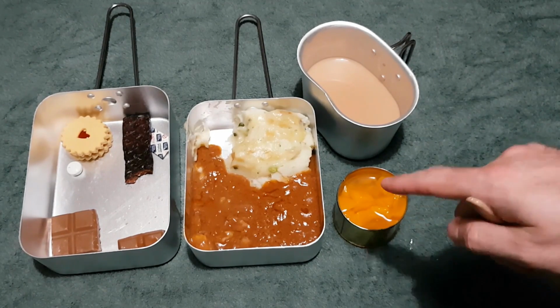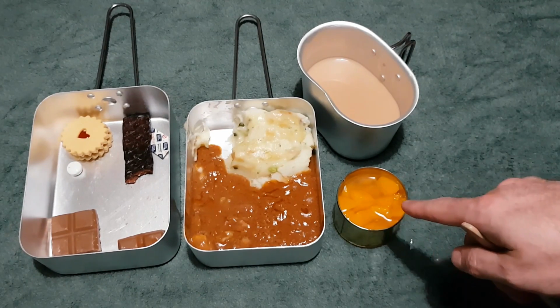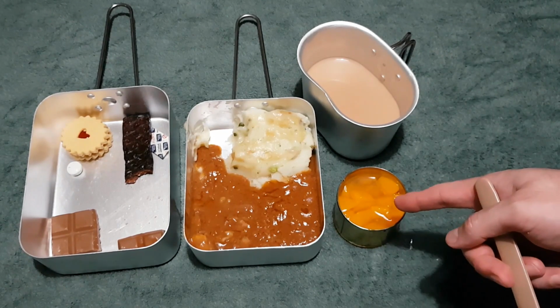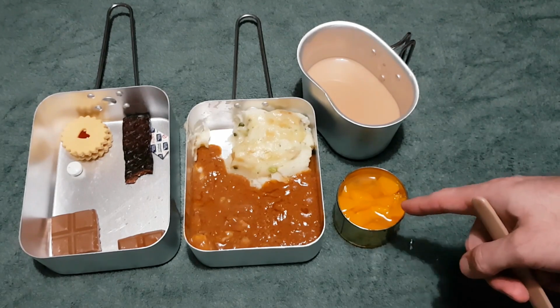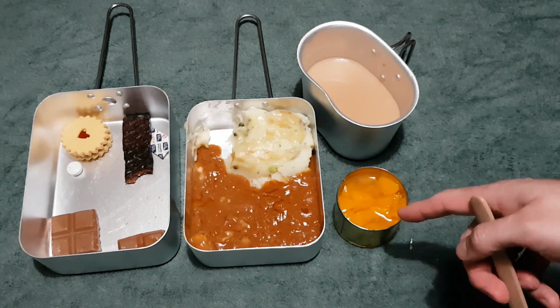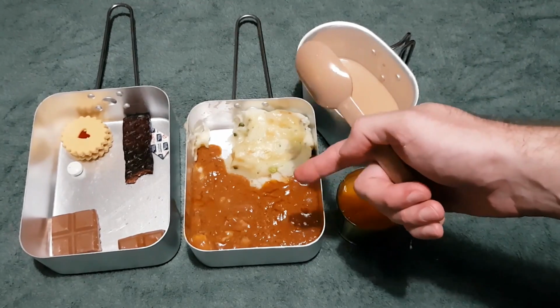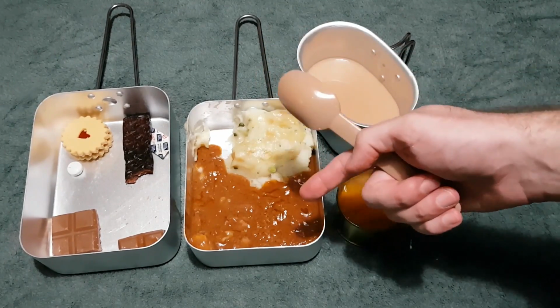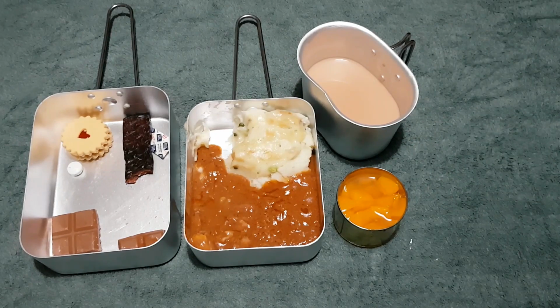To be honest, I was actually planning on using this with the muesli for the breakfast main, but totally forgot about it, and I was kicking myself at the time. But now, thinking about it, having that as a little bit of sweetness and a way to finish the day, probably be quite nice for you, especially after something like this where the main's so oily and fatty in there. You want something a bit fresher to cleanse your mouth out.